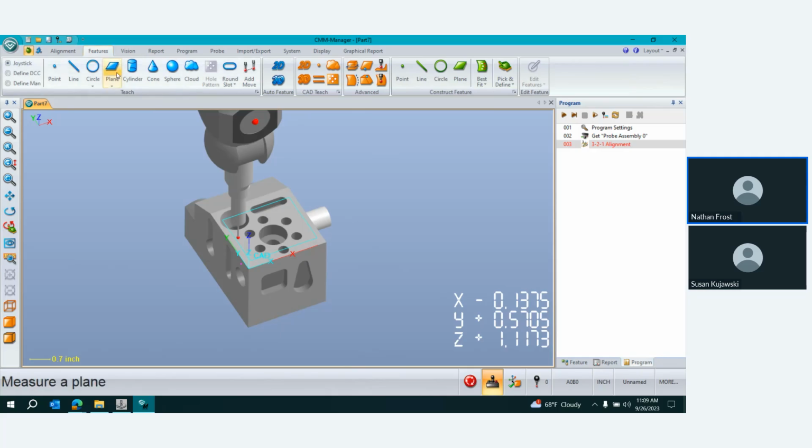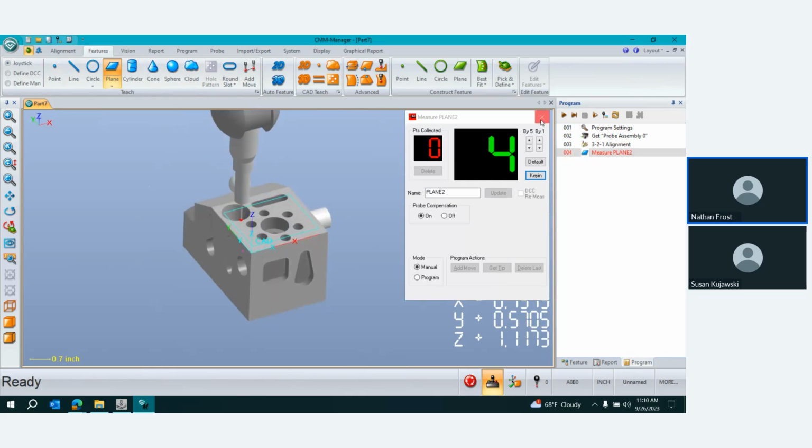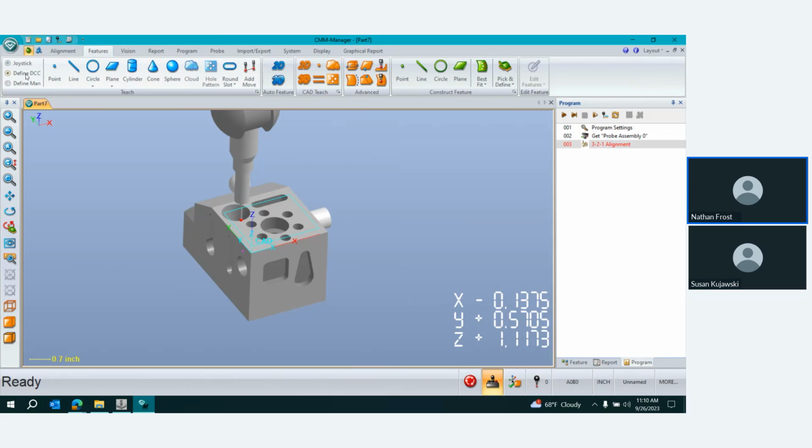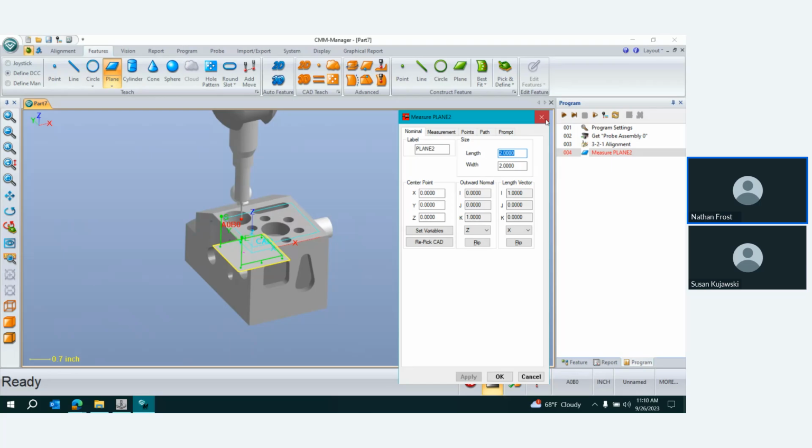So again, if you're not using CAD, this blue portion of the toolbar will be suitable for creating measurements using either the joystick or by defining the coordinates of some measured feature, by keying in coordinates, sizes, and so on.